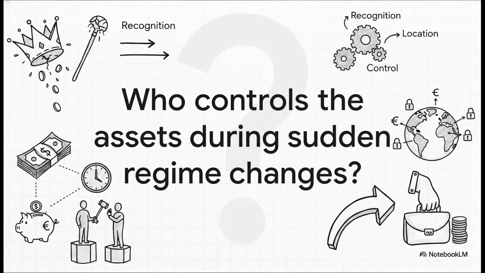I'm going to leave you with a provocative thought. International law isn't just dusty history, it's happening right now. If a sudden regime change happened tomorrow in a major global superpower and competing factions claimed leadership, how would these exact historical precedents we just discussed determine who gets control over billions of dollars in international bank accounts? Think about the timeline of recognition, where the assets are actually located, and who has physical control on the ground.